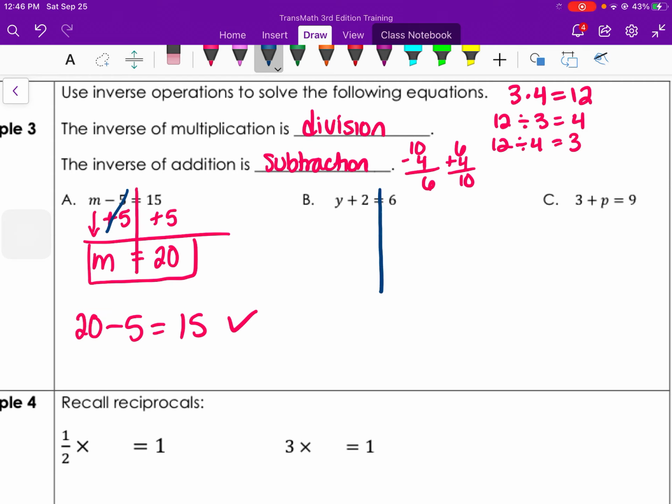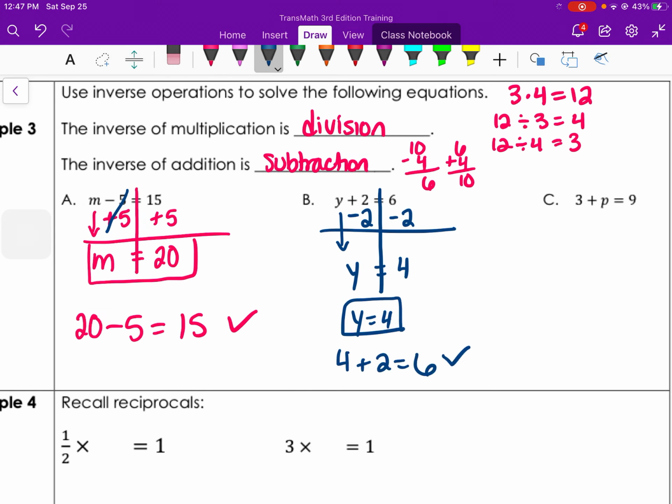All right, so here I'm going to solve the equation y plus 2 equals 6. And I'm going to write my equation line. So I remember whatever I do on the left, I have to do on the right as well. Now, the inverse of addition is subtraction. So if I want to get y by itself, I can subtract 2 from both sides, because 2 minus 2 is 0. That leaves me with just a y on the left side, and 6 minus 2 is 4. So y equals 4 would be my solution. Plugging it back in, 4 plus 2 does equal 6. So check.